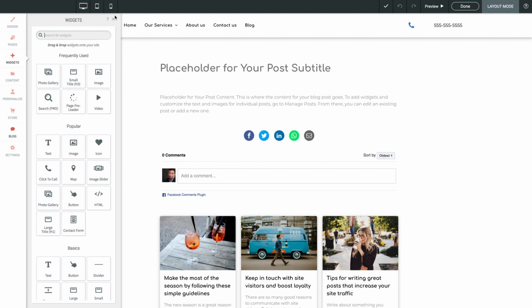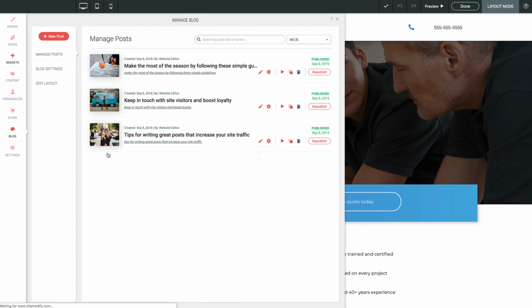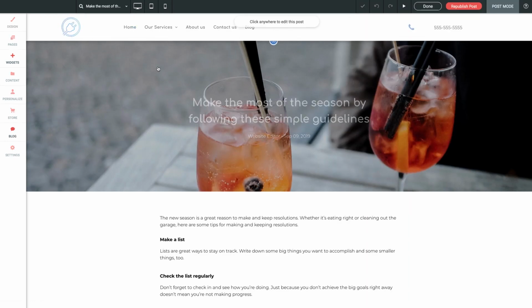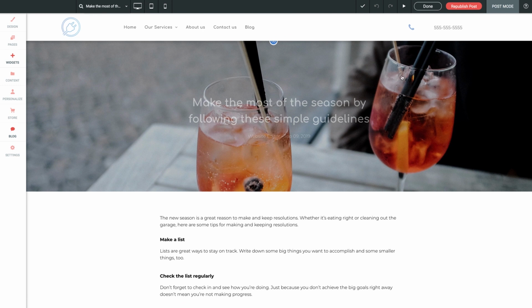Now I want to take a quick look at post mode. Now clicking back to our blog panel, let's click directly into our first blog post. There we go. Looks a little bit different. This is where we can make content changes to this particular post only, but you'll notice that it still follows the exact same format we just went over in layout mode. Our top row, once again, you can now see the post image populated here, along with the title and date.